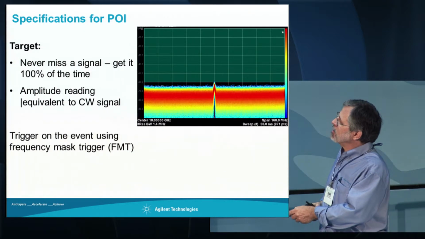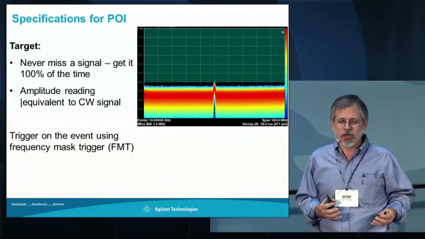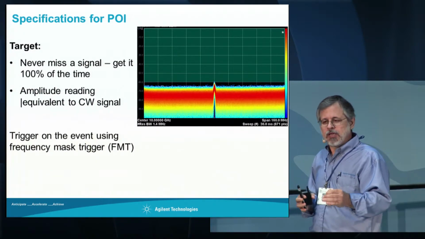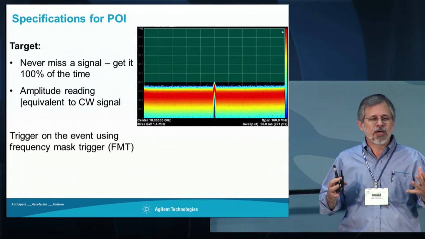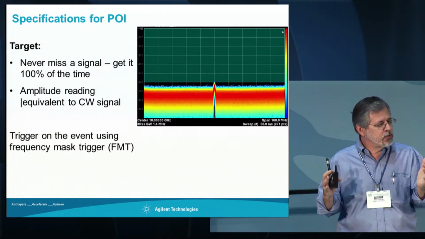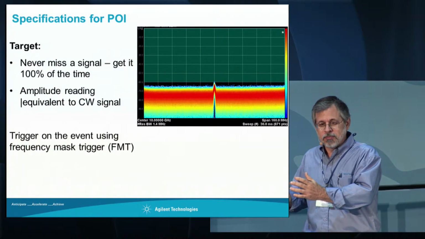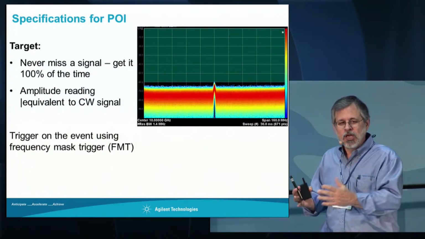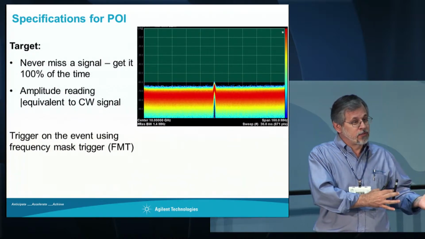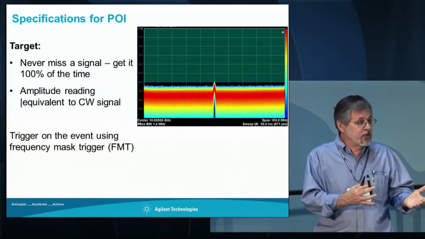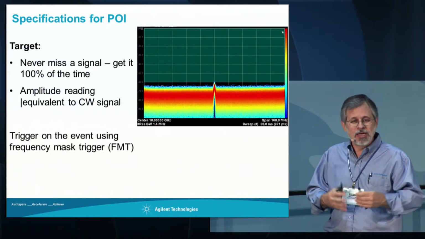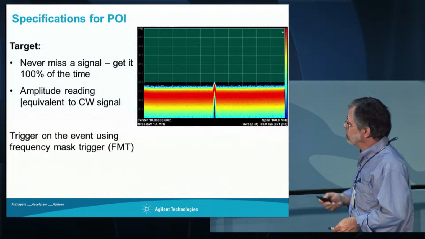Or are you particularly interested in an accurate amplitude reading? And those are essentially competing goals. What's often happening if you're dealing with optimizing probability of intercept is you're operating at the outer envelope of measurement possibilities. If you improve one thing, say you improve your power measurement accuracy, it will cost you elsewhere. You might not have as good a probability of catching the signal. On the other hand, if you want the maximum probability of capturing a signal, you may have to give up some in terms of the accuracy of the measurement, at least in a normal real-time analyzer mode.